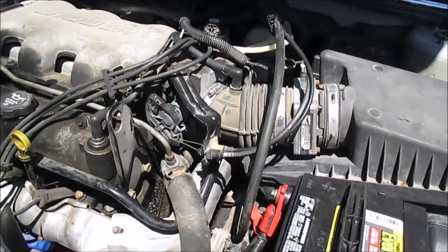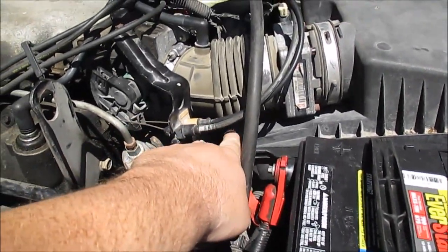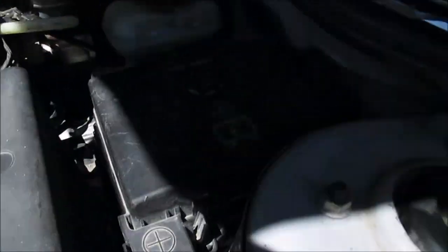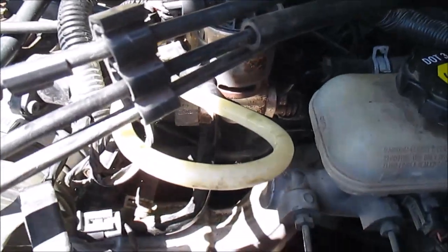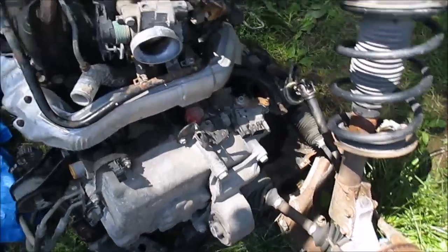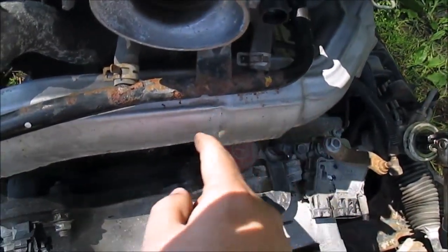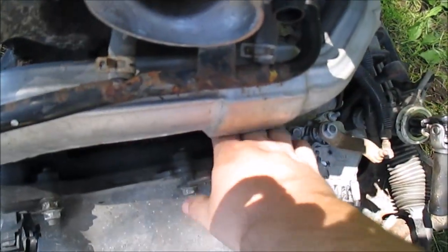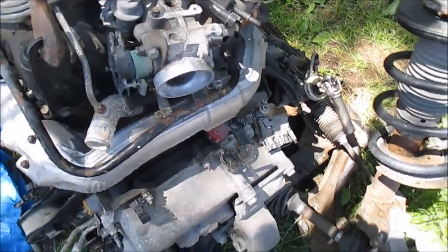As you guys can see, that's why I showed you that one, because there's a lot less stuff in the way, but basically you're going to look for it down in there. It's buried beneath the throttle body and the air cleaner and master cylinder, and it's in a bad spot, really. I don't even know if I could show you guys this clearly. I gotta just reach down there with my hand and grab it. Now on the vehicle you have all this stuff in the way, and it's a nightmare to get to this thing, but you want to look for this little flange on the exhaust. Stick your hand in between the throttle body and the exhaust, reach down, feel for this, and then you know right below this is where the cap's at. But like I said, you have all this crap in the way, so it's really stupid how they have this, but that's where it's at.